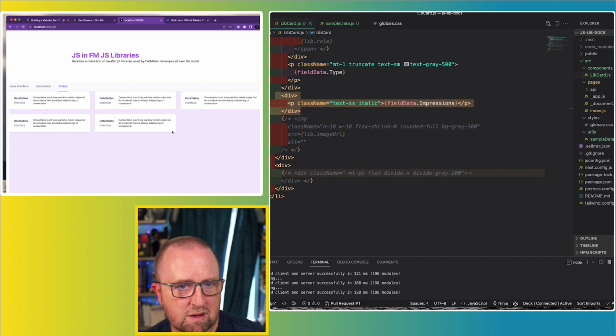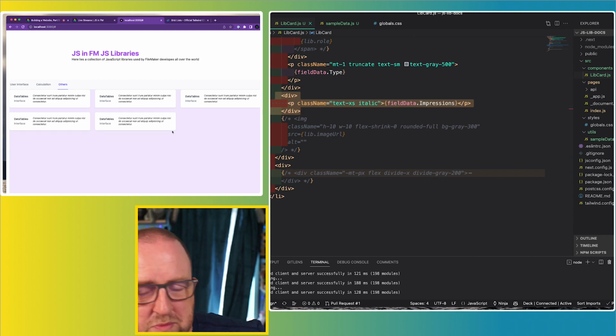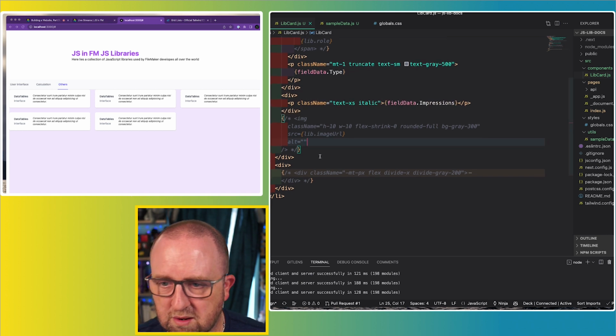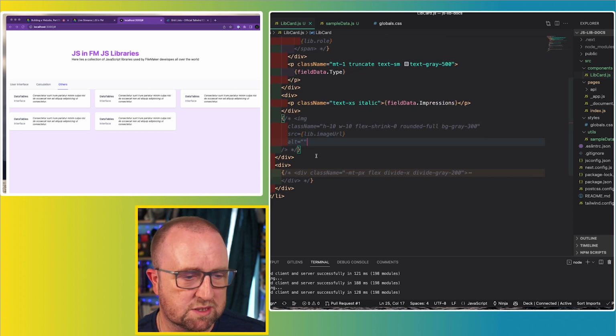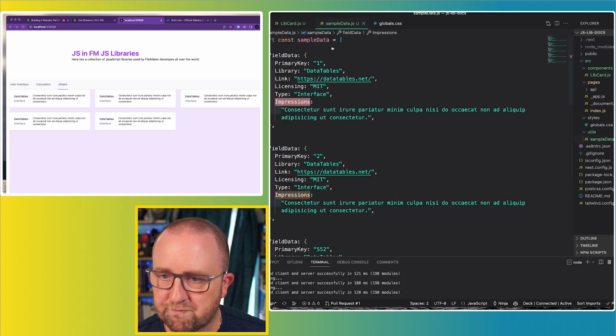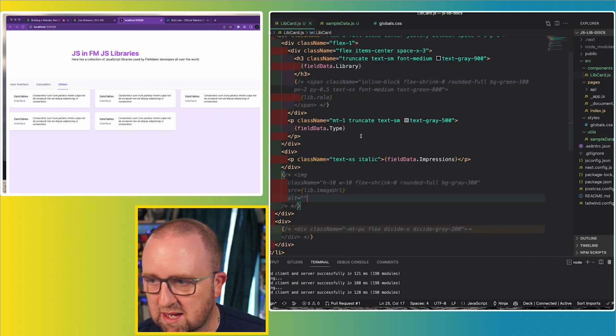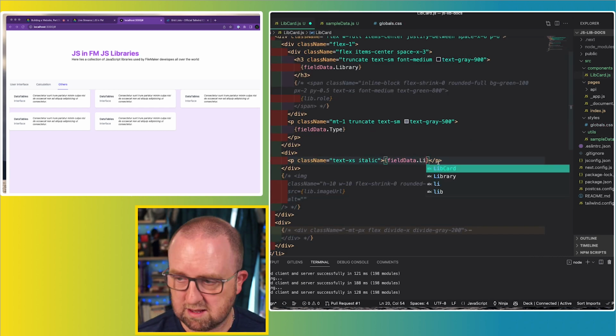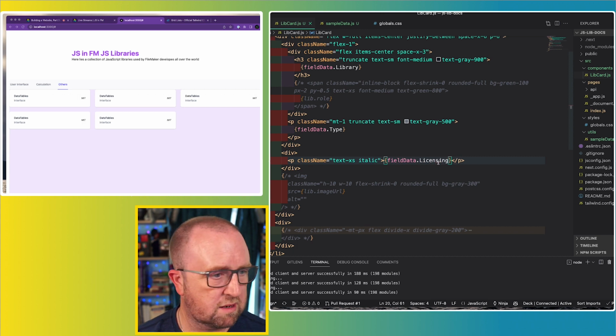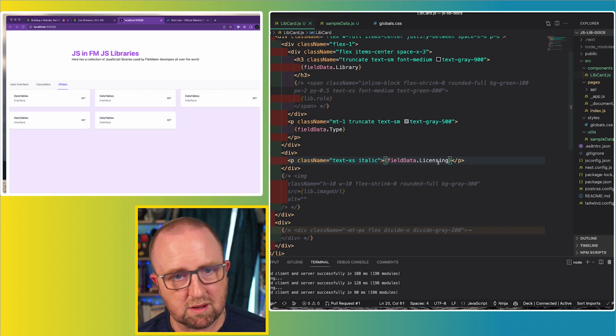There we go. Okay, so not the right space for it, but we're on our track. That's where the image was, so maybe we could put something there. What could we put there? We could put the link. Well, we could put the licensing there maybe instead. There we go. Okay, it's not bad.